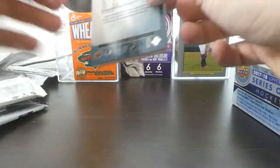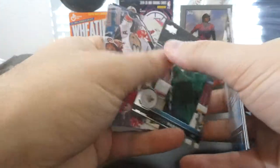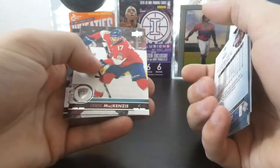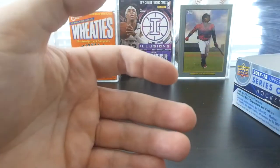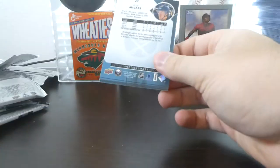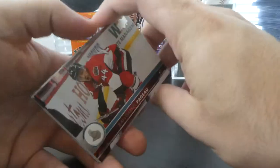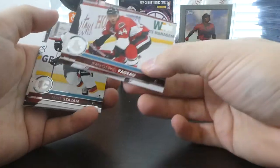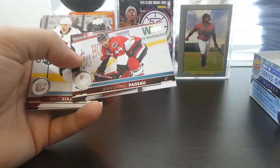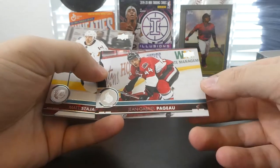This one also feels fat but it wasn't. Charlie Coyle, David Backes, Jonathan Toews, Zach Freese, a UD Canvas, Ryan Kesler, Carey Price, Derek MacKenzie, and Semyon Varlamov. Speaking of Carey Price, I've heard a lot of comparisons of Yaroslav Askarov, the young goalie going into this draft class, to Carey Price in terms of talent. I've watched a lot of his highlights and he looks absolutely phenomenal with his positioning, but the rebound control is a little bit questionable — so if he shores that up he definitely could live up to all the hype.